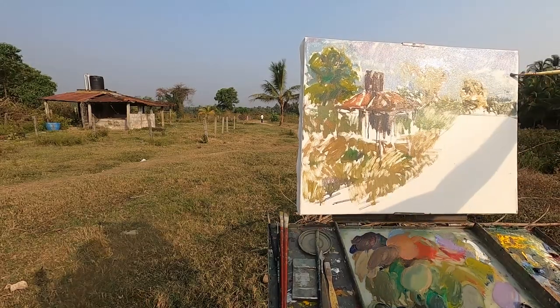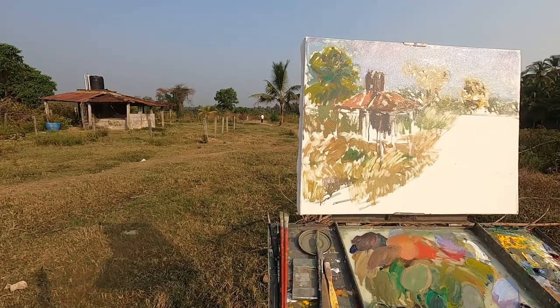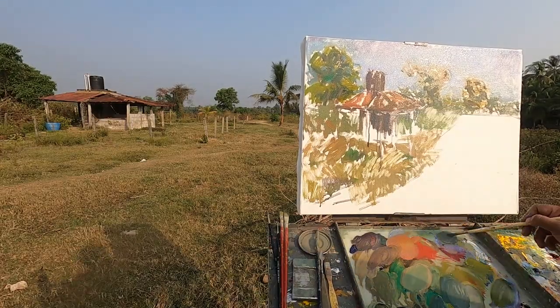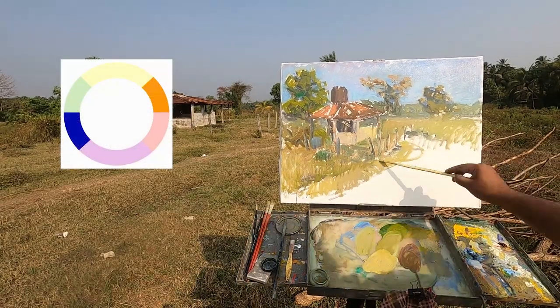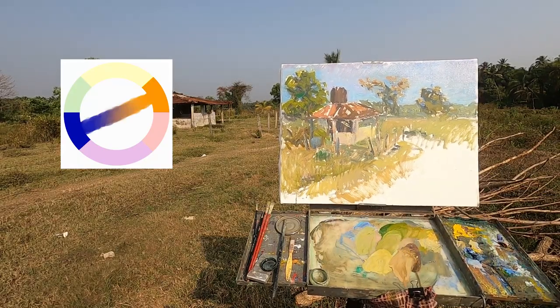Of course it is stronger than the other grey colors. So how can one dull an orange color? One way is by mixing black and white to use as grey, but I want my painting to look impressionistic with colorful grays — colorful shadows like Isaac Levitan's painting. Therefore I mix orange's complementary color, blue, to obtain a dull or toned-down orange intensity.